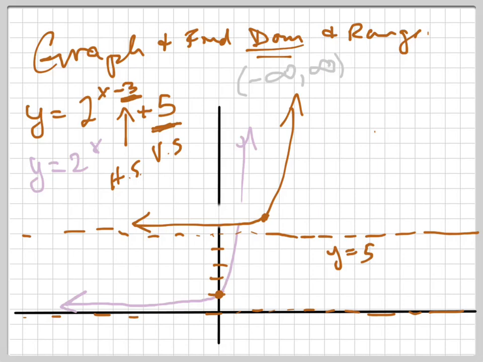And what's the range? It's the opposite. Now we're doing a horizontal line scan from negative infinity to infinity. Am I touching the graph? No, no, no, no, no. When do I start touching the graph? 5. Not at 5. Almost 5. Right after 5, I start touching the graph.